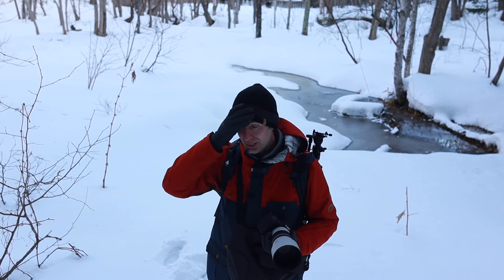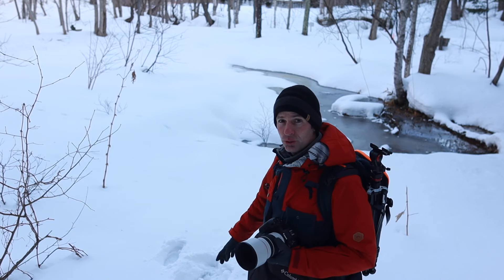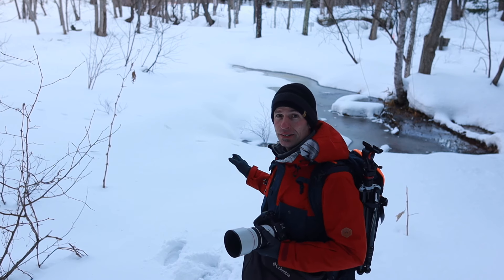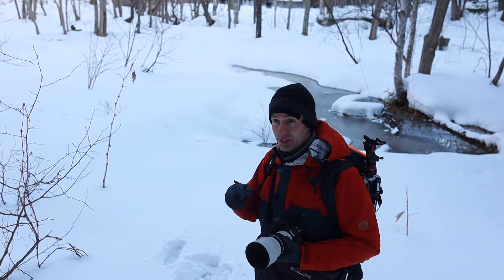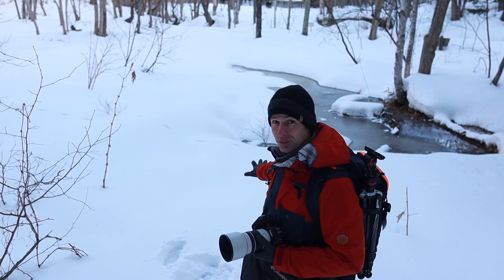You always have to be careful when photographing in snow and sand that you don't walk through the shot you want to get — you'll have to clone out footprints, or just don't take the shot. I was very careful to only walk up to this point and not explore further, making sure I got this shot before moving on. If I had taken the S-curve first, I would have destroyed my image in the foreground.